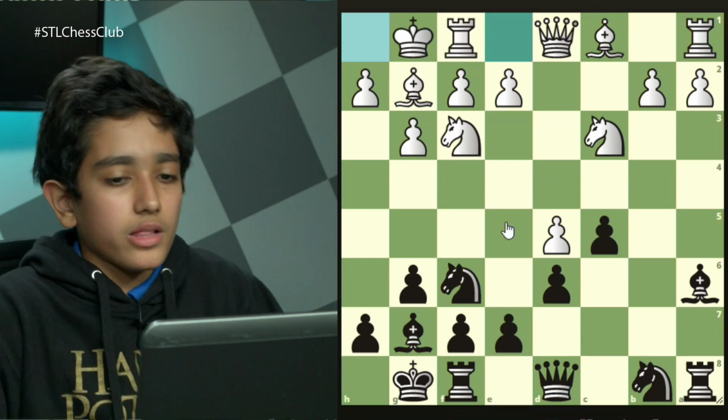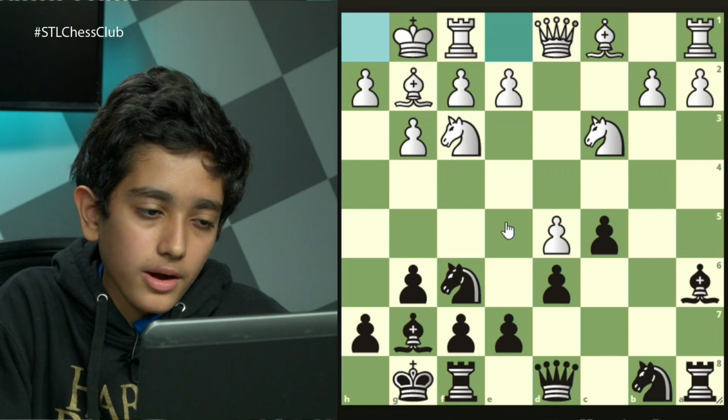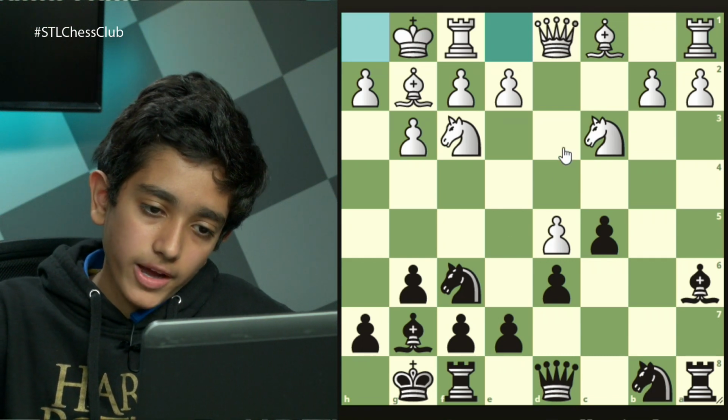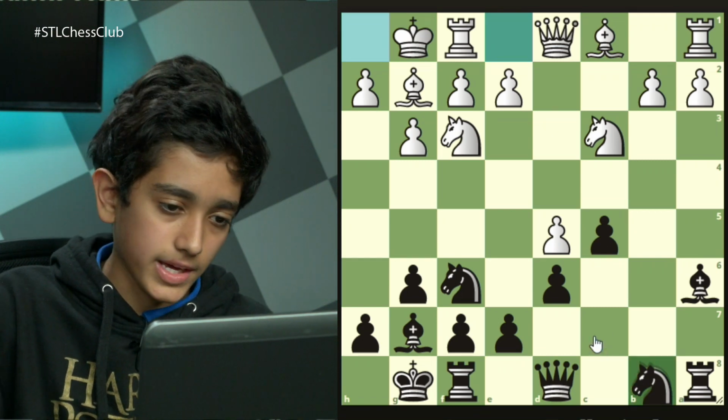And from here, it may not look like black has much in exchange for the pawn, because after all, he is still down the pawn. Black has no lead in development at all, pretty much, and it seems as though white's position is solid enough, right? Well, that's true, but also not true in a way.